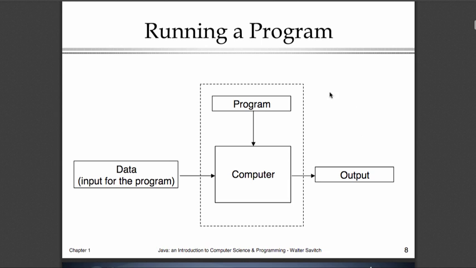Have this visual when we're running a program. Here's our input or our data. Our data can be in the form of keyboard keys or a mouse click or reading from a file. It could even be light input or sound input. Our program runs on our computer, executing a set of instructions to process that type of input, and then it produces some sort of output.